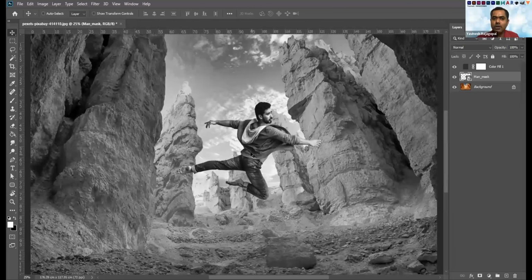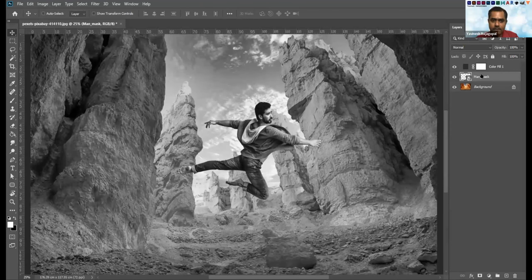So I need to apply an adjustment layer only for this man, not for the background. How do I do that? I put this layer into a new group, then I put an adjustment layer inside that group so that the background will not be affected.